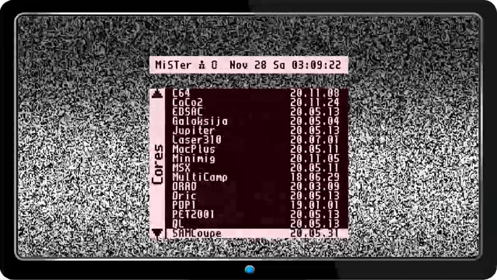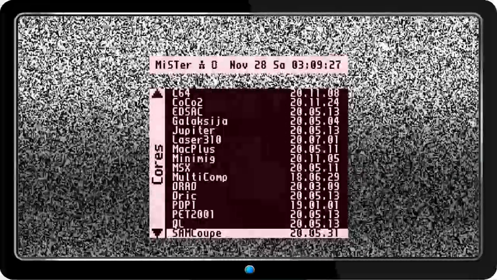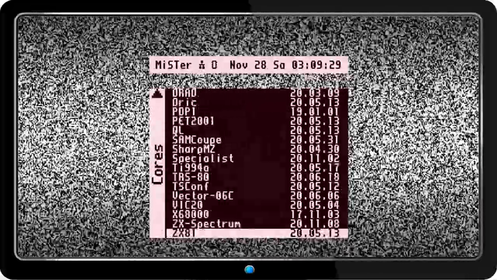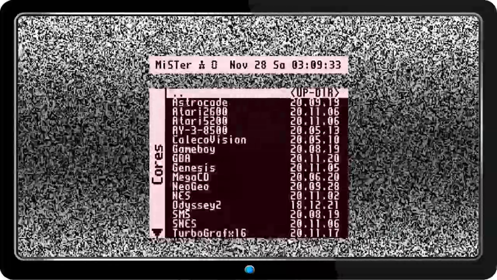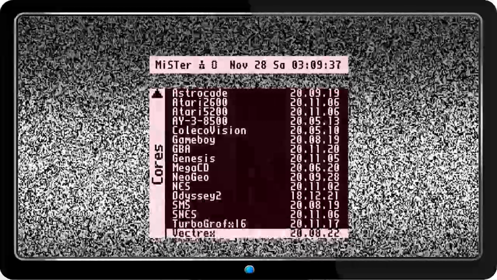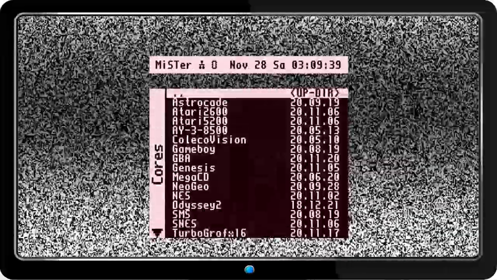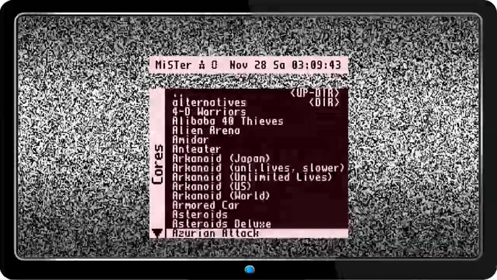This should give you an idea of what systems, game consoles, and arcade machines are currently available. More are being added all the time, and many existing systems receive updates and new features regularly as well. For example, Minimig, the Amiga core, just received an update that gives it retargetable graphics, essentially an add-on video card that allows the Amiga to run at modern resolutions and color depths.